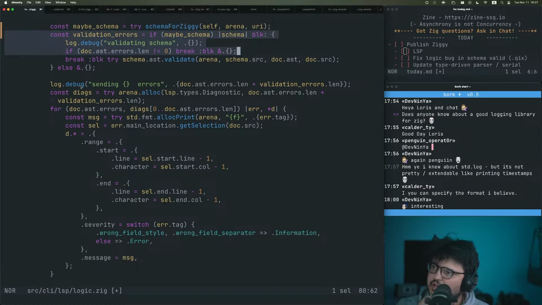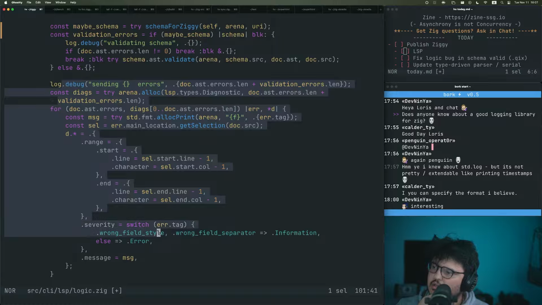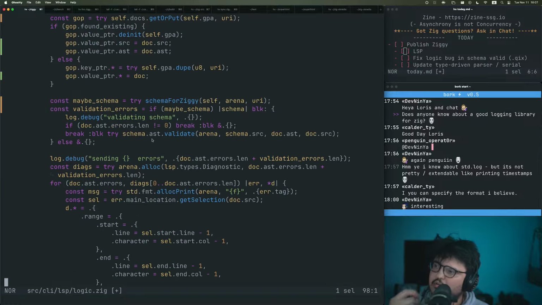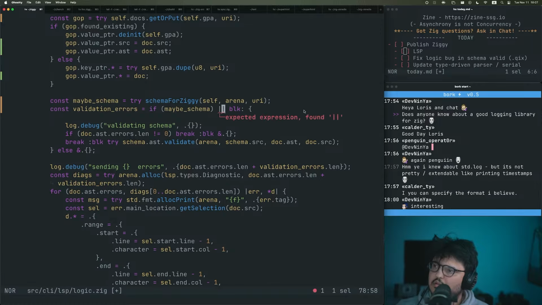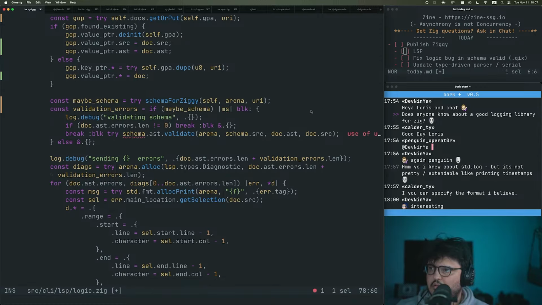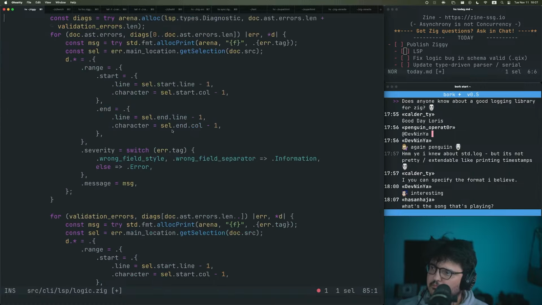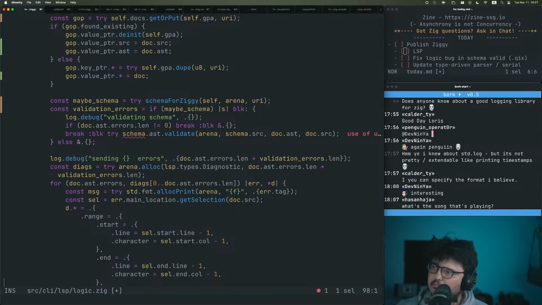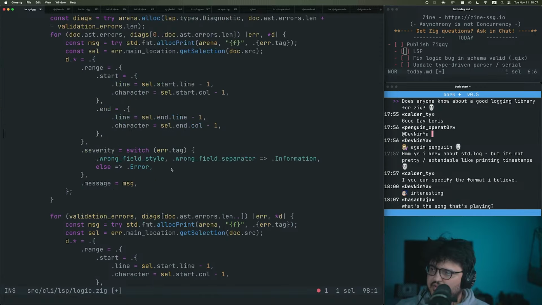So we are trying to collect diagnostics for the document. Right. This whole logic is bogus.